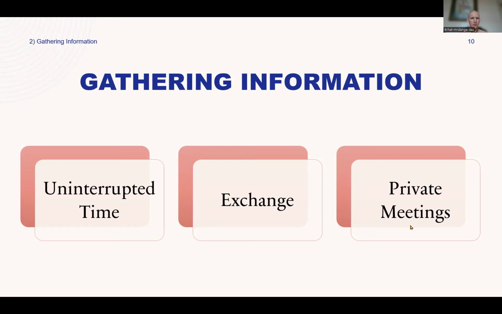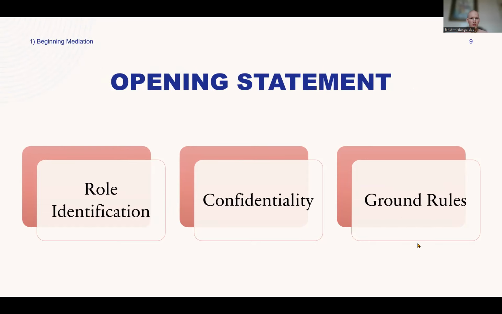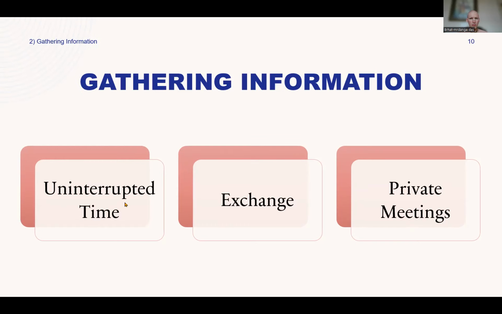Okay. So isn't it that they'll get a chance again after? Yes. You just tell them, wait, you'll have another chance to speak when that person's done. That's correct. In the ground rules, we go through these three things. We're going to each speak, then we'll have a chance to discuss as a group, and I may want to meet with you privately to discuss certain aspects of the conflict. This is the ground rules that people agree to up front. Uninterrupted time, time to discuss, and then possibly private meetings.